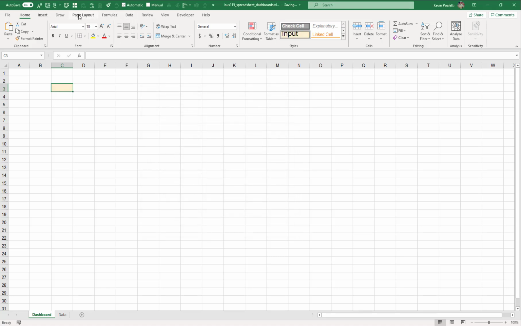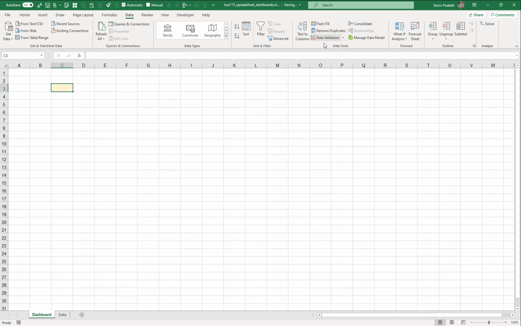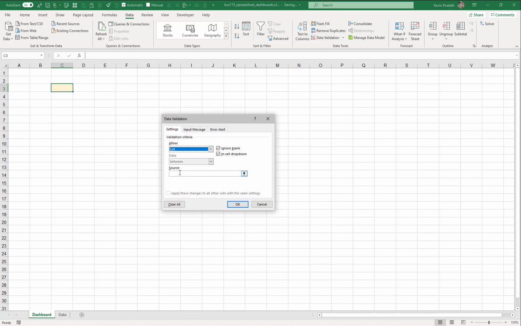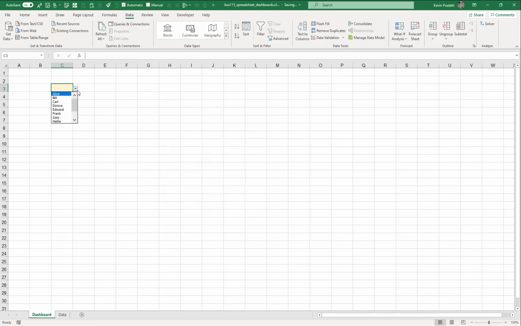And now we need to add some data validation. Often on a dashboard, it's easiest for the user if they don't have to already know the name of the salesperson, but instead they could pick that from a drop-down list. So to do that, we'll go up here to Data. We'll choose Data Validation. We want to allow a list, and for the list, we just type equals, and then the named range we created, which is called Person. So we'll click OK. And now we have a list of salespeople to choose from. We'll name this cell Selected. And now we can quickly reference whoever the selected salesperson is to look up their information on the next sheet.